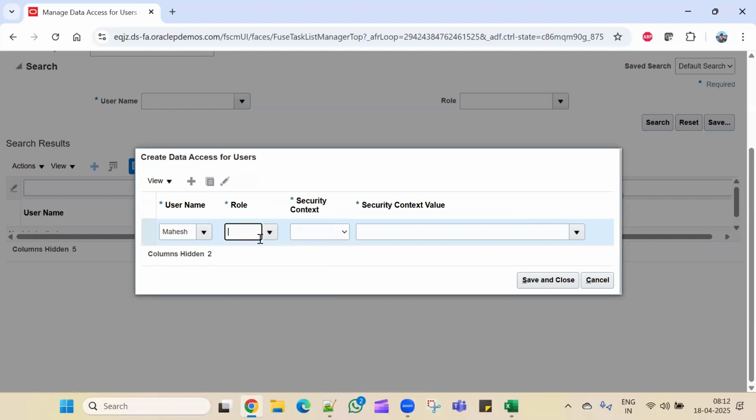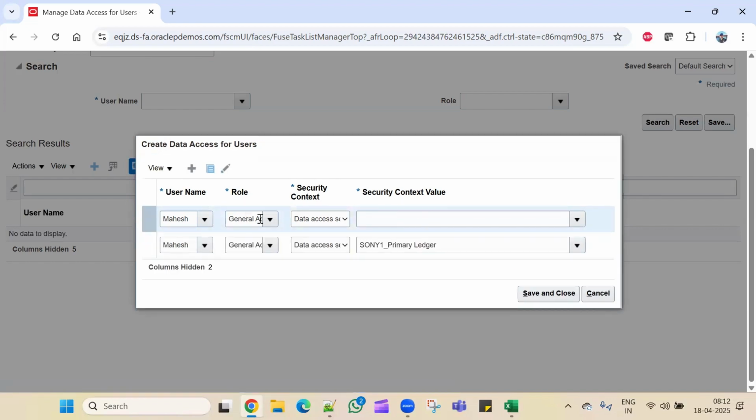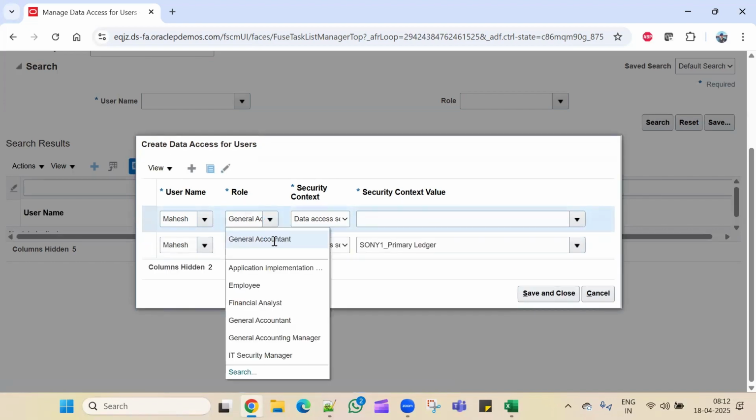So first select the general accountant, then you can select the data access set. Search for Sony primary ledger. So Sony one primary ledger. You can click on plus button or you can click on duplicate button. What you can do is modify this duplicated one. So general accountant has been given.